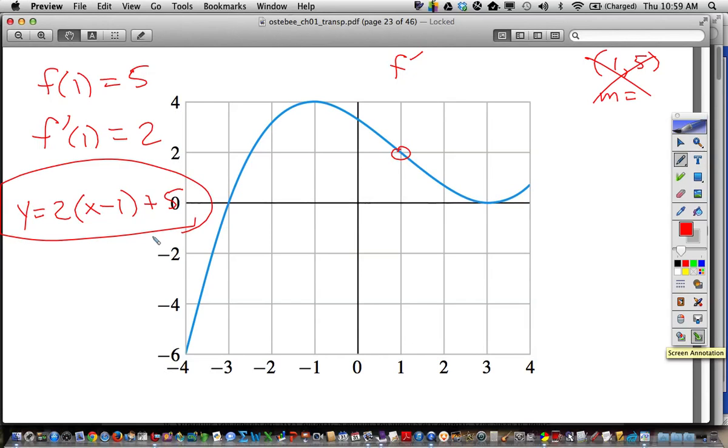You draw lines in there. Yeah, you don't need to draw lines on here, because if you drew lines on this, you'd be finding what? F double prime, right? This is f prime. If you do the slopes of this, you're doing f double prime, and that's not what we want. Because it's the tangent line to f, right? So that's all we do.